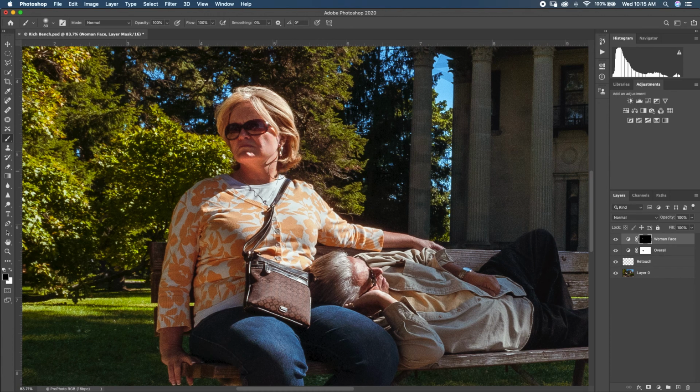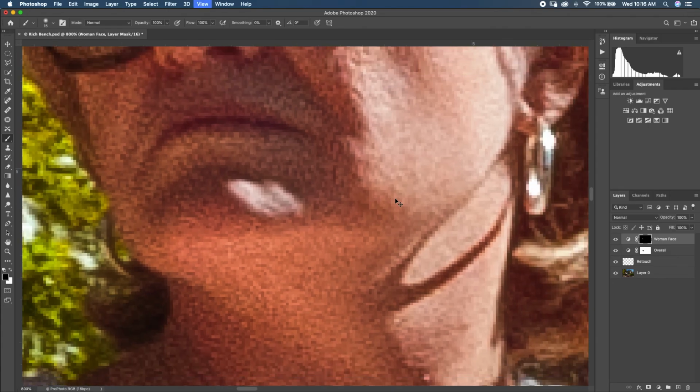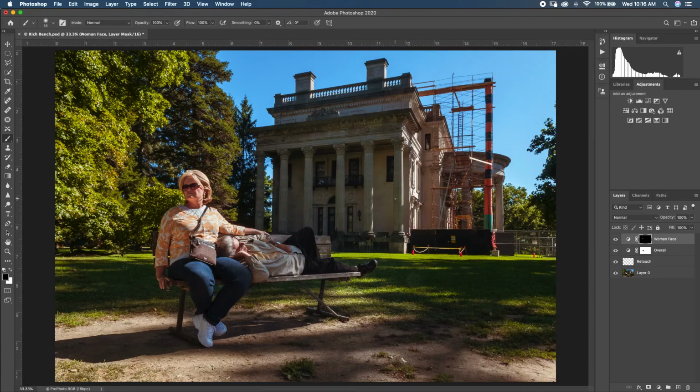There we go. Look at that. So before, after. Before, after. A little bit in there, maybe I'll fix. I don't know, we'll see. Let's see what it looks like. I'm not sure about that one. Yeah, I think I'm gonna go with darker. I think darker is a little bit better for that little spot.